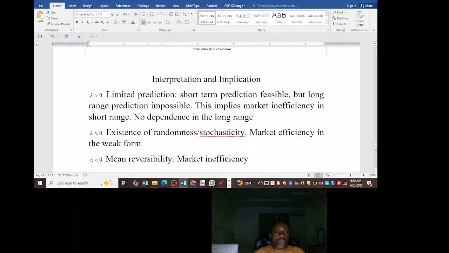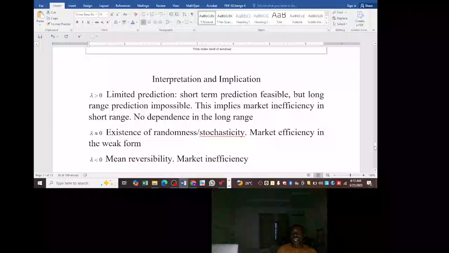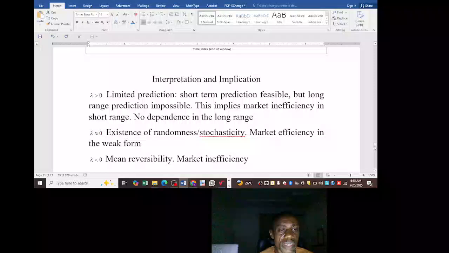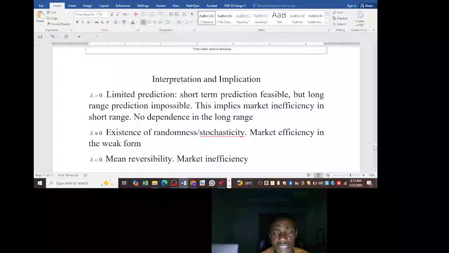Interpretation: where you see the lambda, if the lambda is greater than 0, that means positive. That means that there is limited prediction. Alternatively, short-term prediction is feasible, but long-range prediction is impossible.